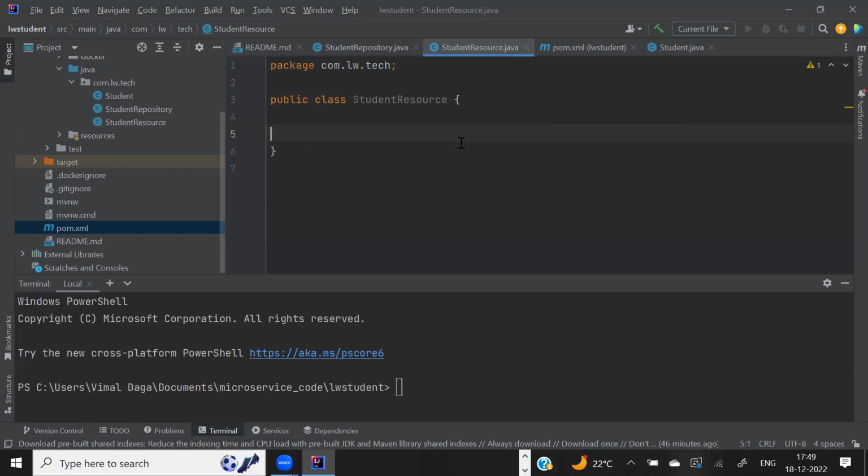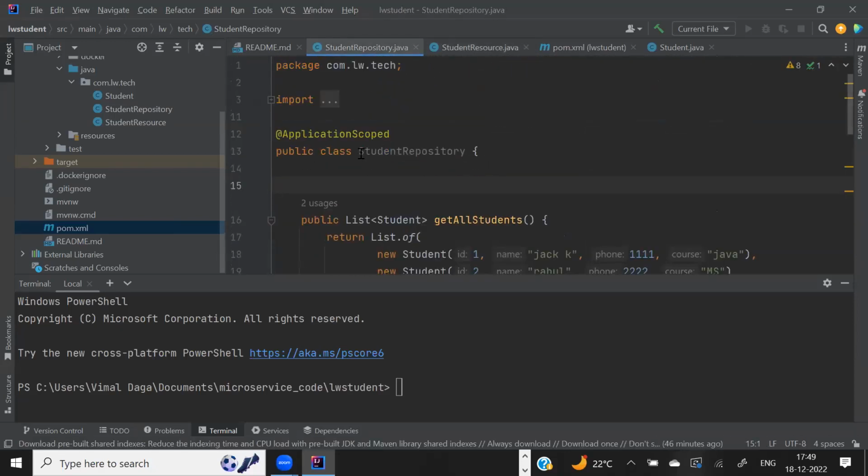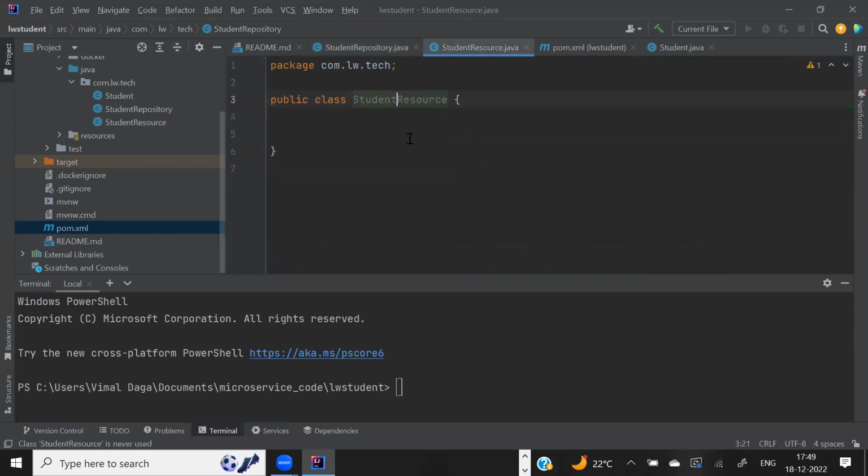Now, how can we use it here? For this, that class we have to inject. Here there's a different file, right? In this file, the class name is StudentRepository. So here we can inject the StudentRepository. How to inject?